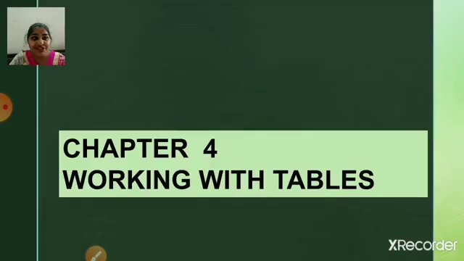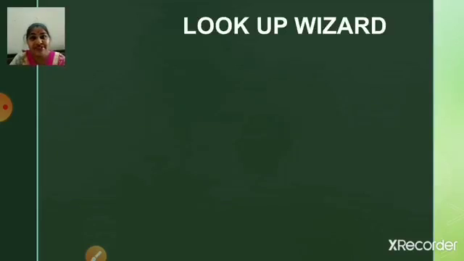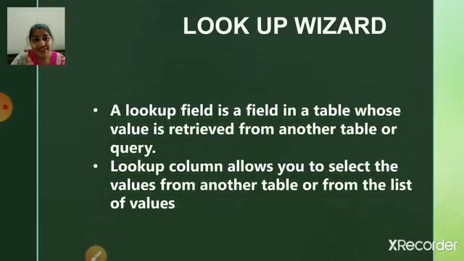So today, children, from chapter number 4, working with tables, we are going to learn a very important topic, that is a lookup wizard. So what do you mean by lookup, children? A lookup field is a field in a table whose value is retrieved from another table or query.